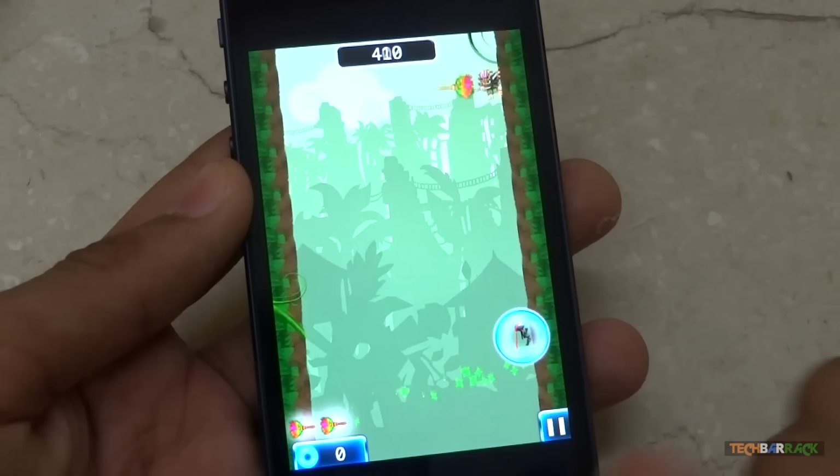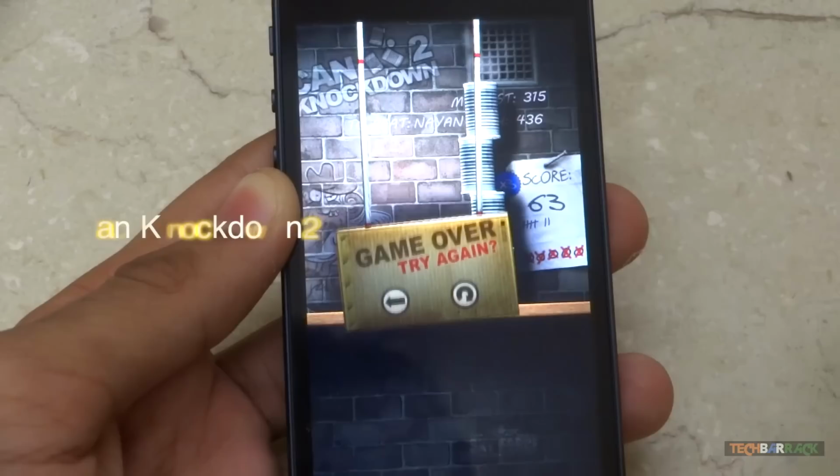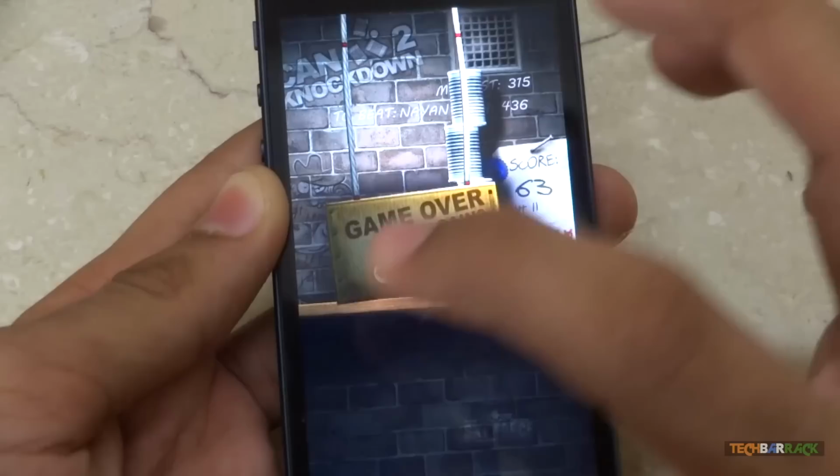So there we go, that was this particular game, that's Ninjump. And now let's try out Can Knockdown. I'll show you something in the Can Knockdown game, which didn't come so well on the previous generation iPhones like the iPhone 4S or the iPhone 4. So let's begin this game.